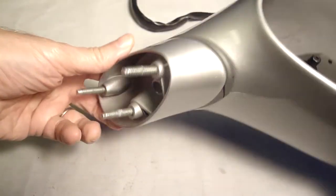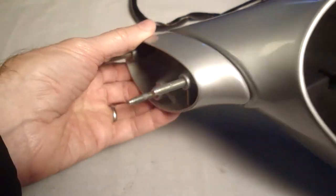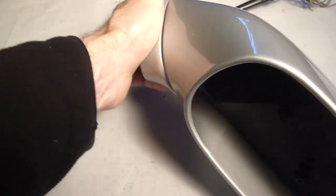Okay, all the lock nuts are in place. Let's test it out.